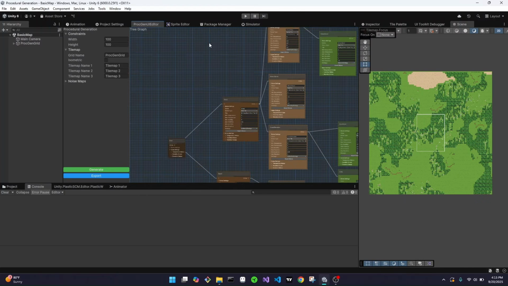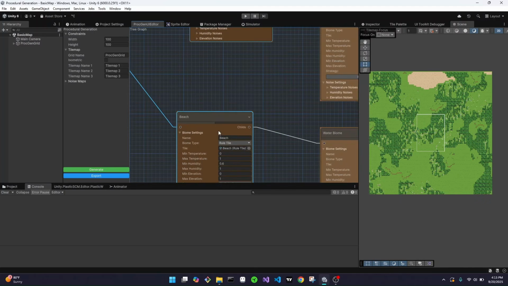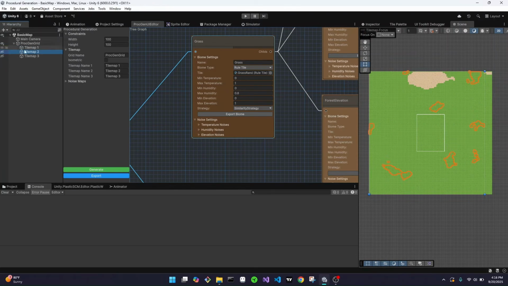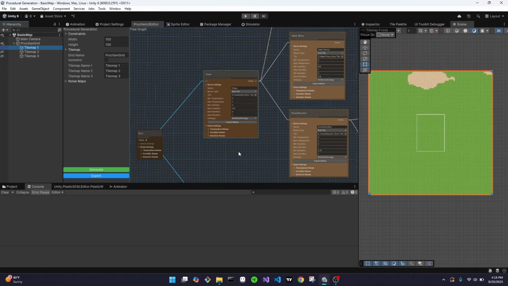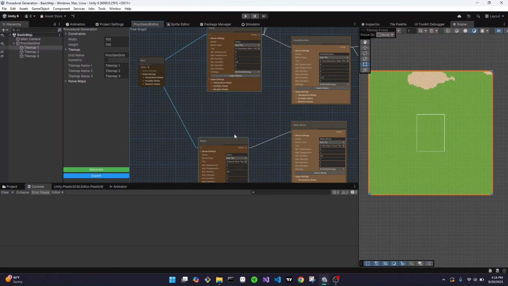So starting off from the base layer, as I like to call it. Here we are creating two simple base layers, which would be the beach and then the grass area here. And then a good way to look at these would be to just disable the other tile maps. So as our base layer, this is what we're getting here. And this one's fairly simple to understand. It's just grass and beach.